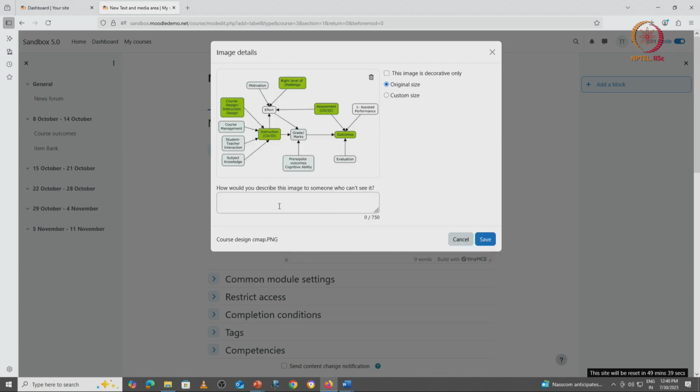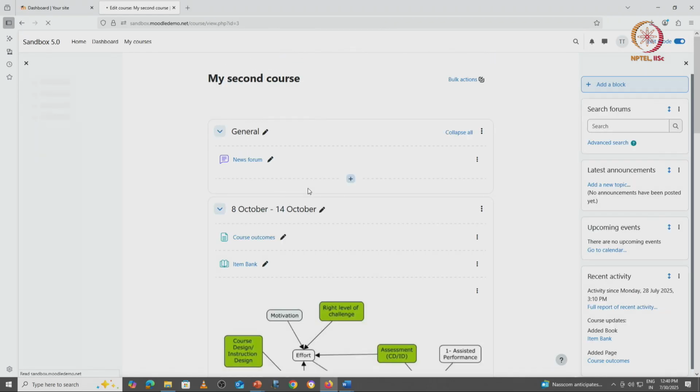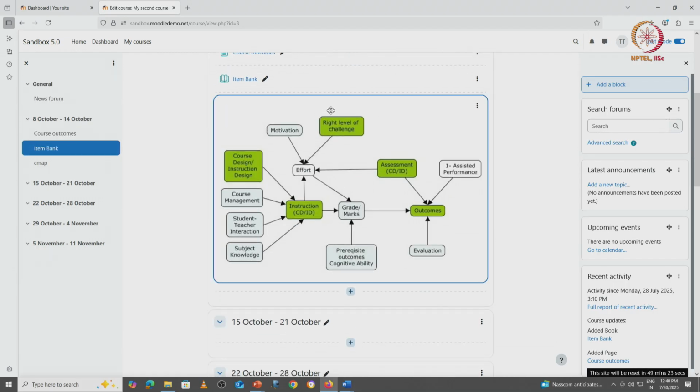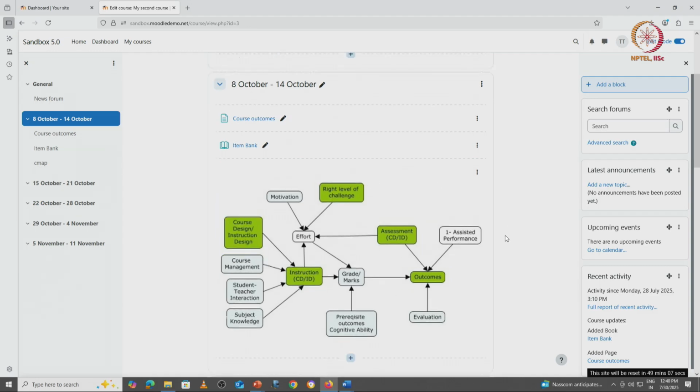Then you have to describe something about the image, or if it is only for decorative purposes you can select this one and say save. So, return to the course. Now, you see it is just an image appearing on the course page. You can add text, you can add a line. It is basically to make the course page more attractive.